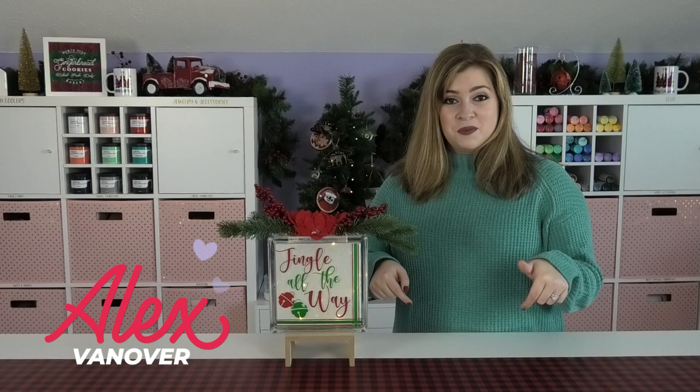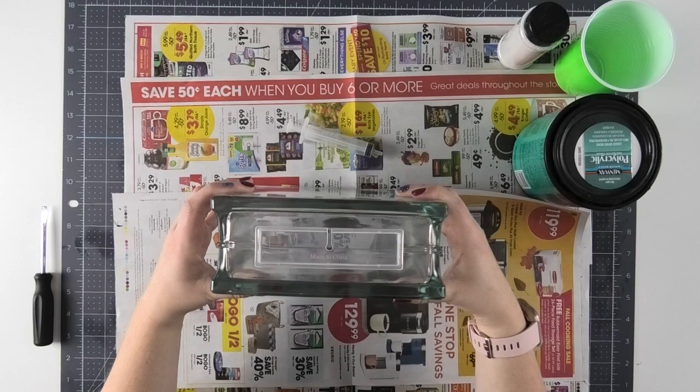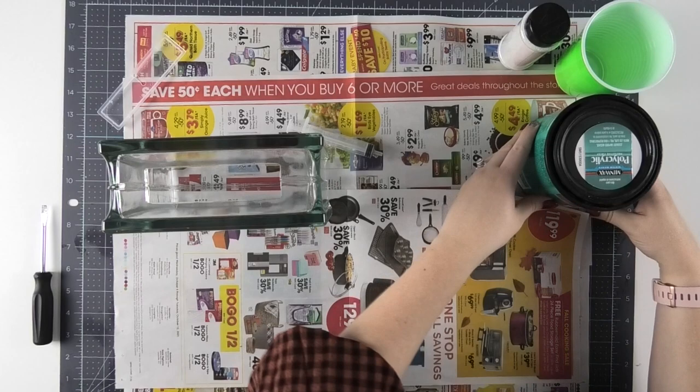In this tutorial, I'm gonna show you how to make your very own glass block. So let's get started. Start by putting down some newspaper or other paper covering because this step is going to get a little bit messy. Remove the plastic cover over the opening of the glass block.